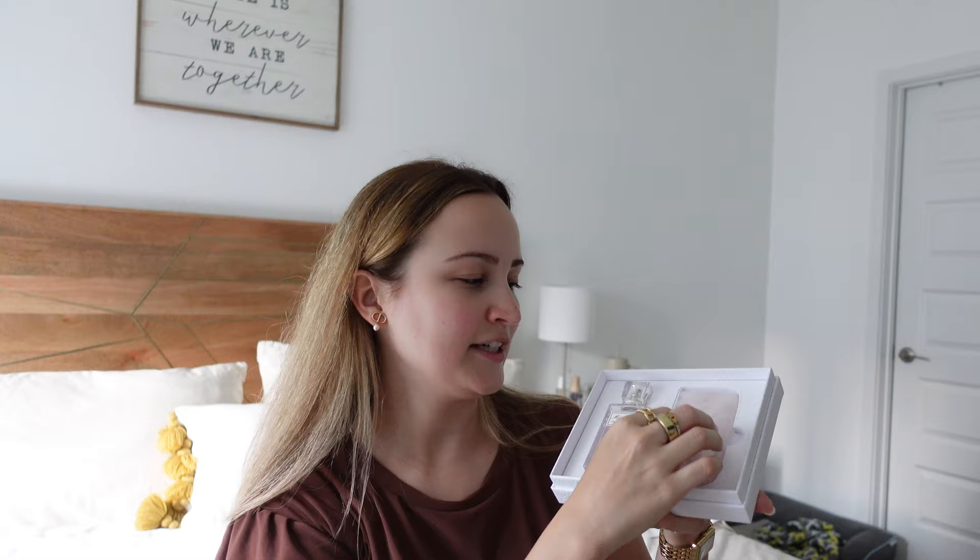It is a Miss Dior hair mist and then a Dior hair comb — it is like rose quartz. It is heavy. I'm going to read the manual and see if they have any information. It says: 'Perfuming the hair is a delicate, evocative gesture that dates back to the dawn of time. It is the mark of a mysterious femininity. This Dior set features a Miss Dior hair mist paired with an elegant rose quartz comb, the color of happiness and femininity, according to Christian Dior.'